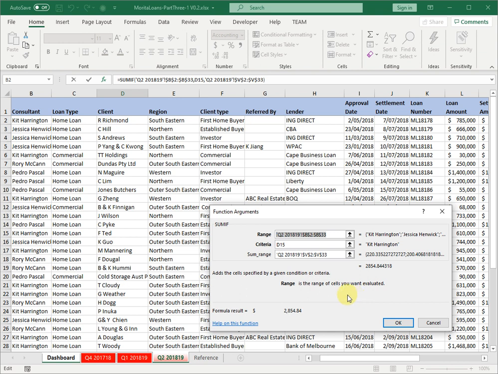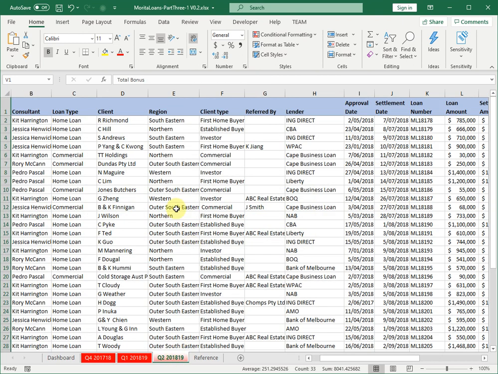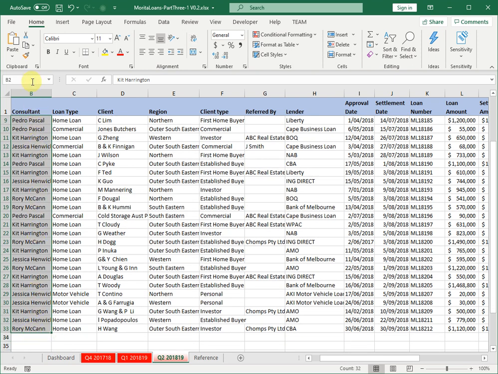So if I go back here, I can go back to my data and look at my consultants here, the list, and I can highlight the list, and here I can actually use the name box to apply a range name, which is effectively a label, to that whole area, right?